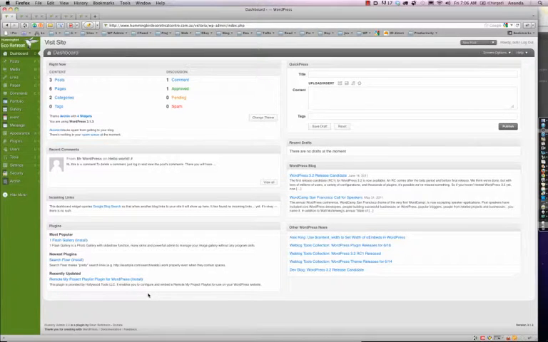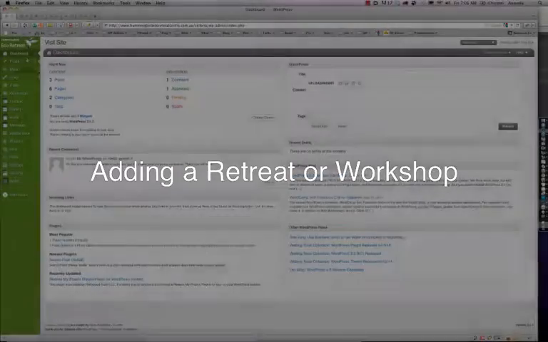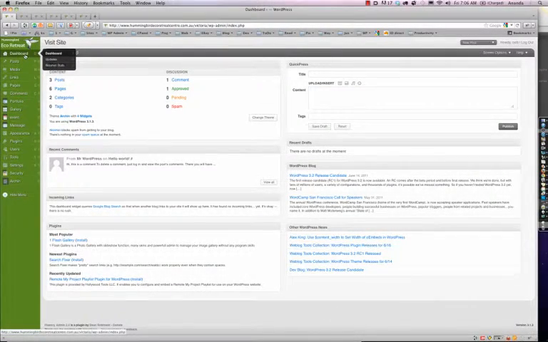So welcome to WordPress for Hummingbird Eco Retreat. This is the dashboard. You'll see down the left side here we have all our menus, and it's green in color for the Retreat Center website. We won't look in much detail at the dashboard now.